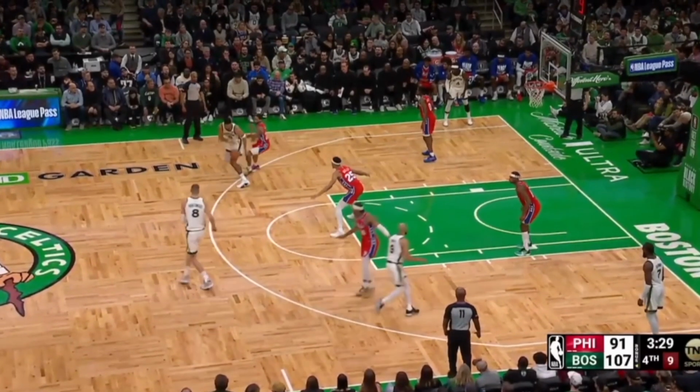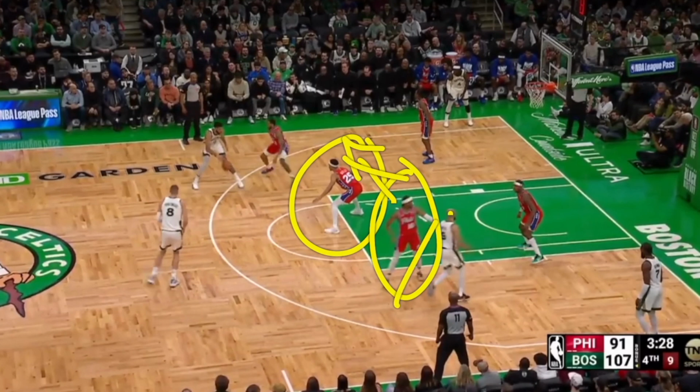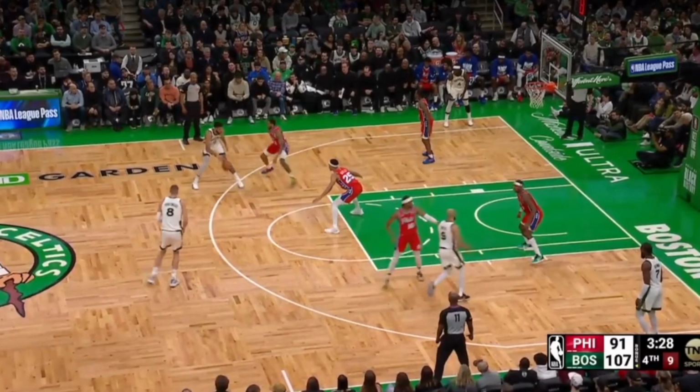Okay, so really quickly, at this point in time, this player is actually in a pretty solid position. There's a few mistakes that I'm seeing right now. Right here, man's back is to the ball. He should always be facing the ball, knowing where his man is going. However, this is the position that I am really paying attention to. He is currently standing on the nail, and if you don't know what the nail is, that area of the court right there. In NBA courts, they have a nail right in the middle of the free throw line.